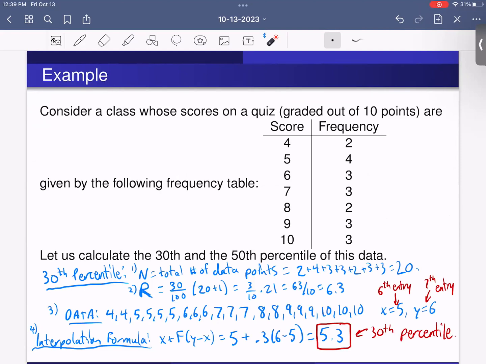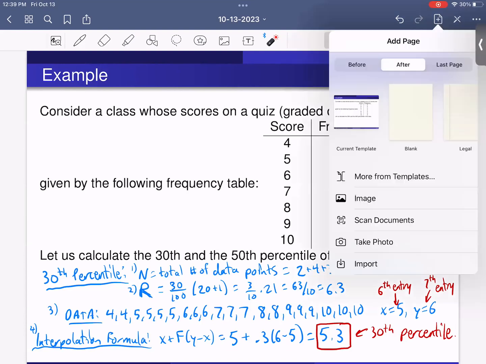Okay. So for one more practice, let's just do the 50th percentile also, right? So the same thing. So yes, Princeton, 0.3 is the constant for F. Remember, F stands for fraction. It's the fractional part, and so you're taking only what's after the decimal point. So it's just the 0.3. Okay, so let's do the same data set, but let's do the 50th percentile.